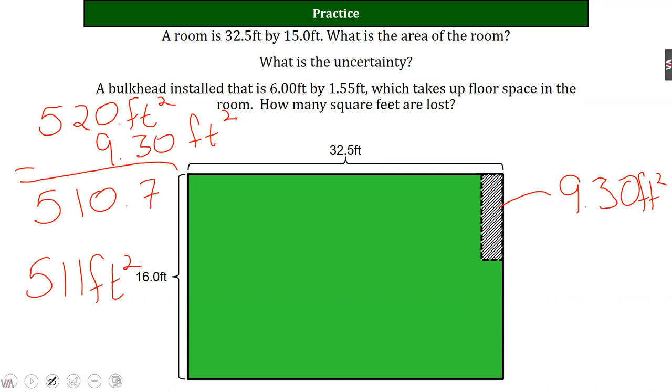See how that would get to be really easy to mess up on, especially if you're going fast on a test or in the middle of doing a lab and you're finding a change in temperature, and then you're multiplying by the mass. Well, change in temperature is subtraction, but then you're switching to multiplying after you do the subtraction. So paying attention to where you're supposed to round becomes tricky.